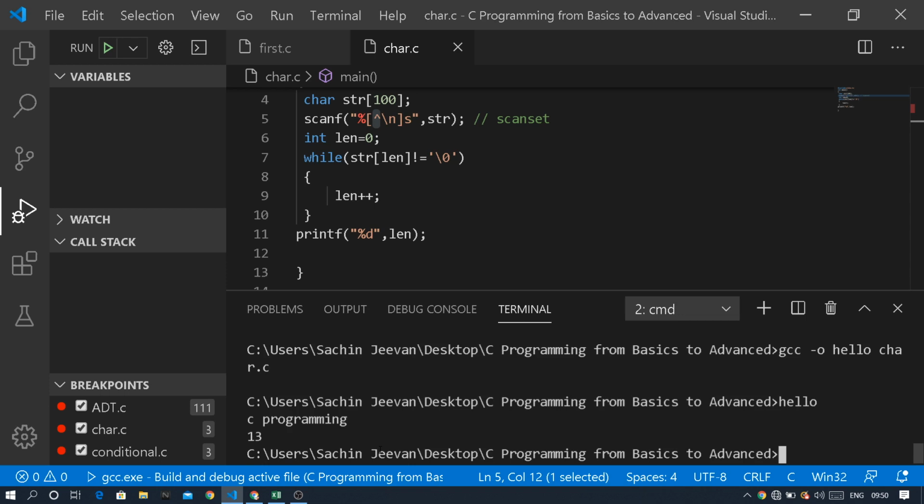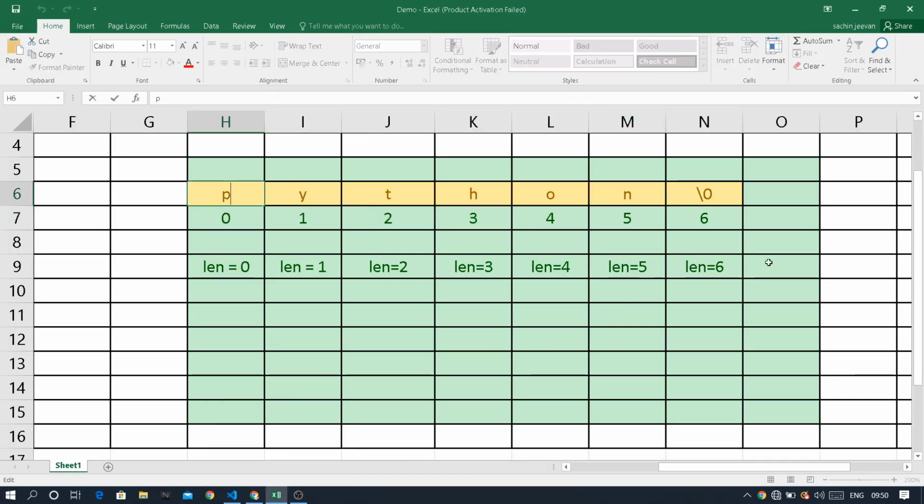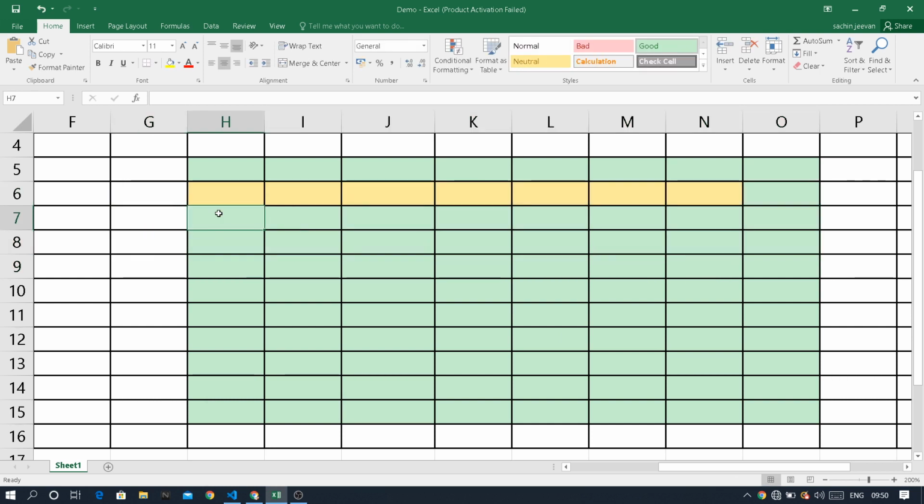Yes, fine. So what is the next thing that we will be doing? Next, I'll be teaching you how to change the case, from uppercase to lowercase or from lowercase to uppercase. We'll see that. Okay, so see here, I'll take a few examples of characters and specify their corresponding ASCII codes. Let me take A, B, C, D, E. Similarly, I will also take lowercase a, b, c, d, e.